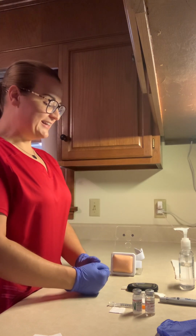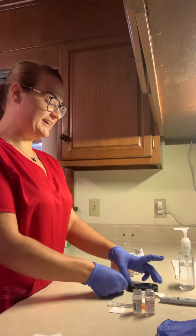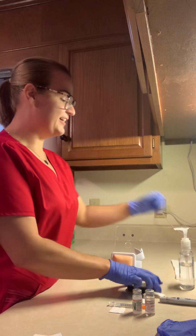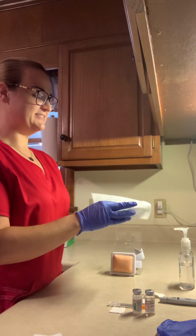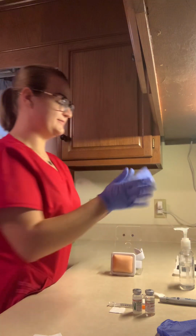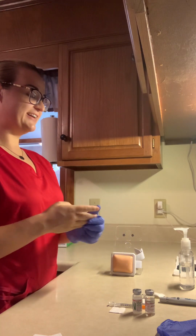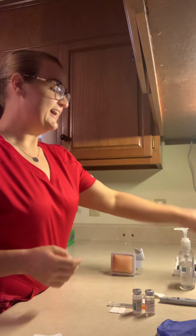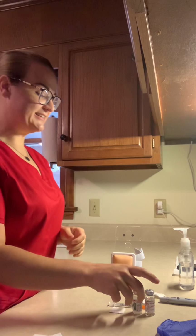So now that it is reading, it is red, your blood sugar is 210, so I'm going to take this out and turn the machine off and sanitize it while it is being cleaned and drying per disinfectant protocol. I'll take my gloves off and explain to Mr. Johnson, you do have to get a shot of insulin today. I'm going to clean my hands again and get started on his insulin.